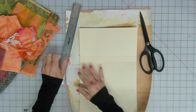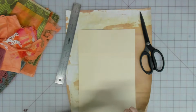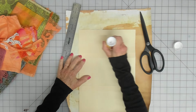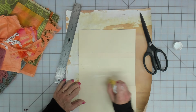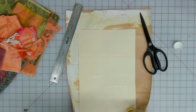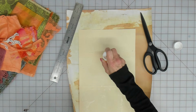So I'm going to use these pieces here, and I'm going to get my Yoo-Hoo glue stick and open it up. Okay, and I'm going to add my glue here. So just placing my glue. I'm not going to be really precise about, boy, this is really globby, about getting it right on the edge, because I am going to sew this project.